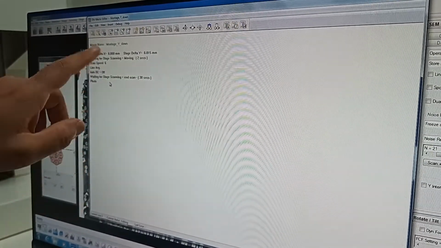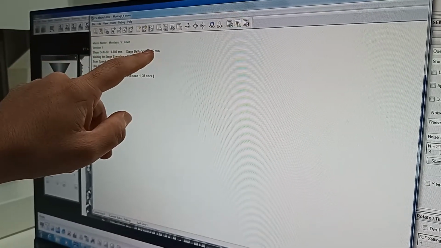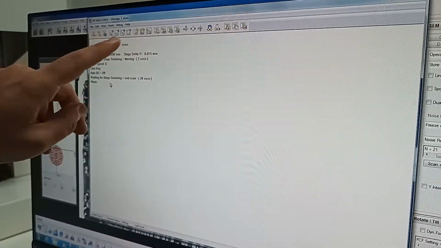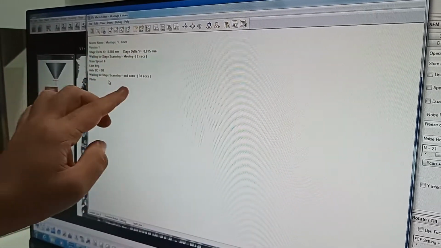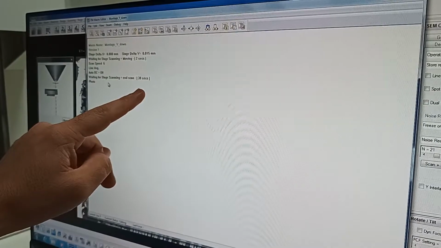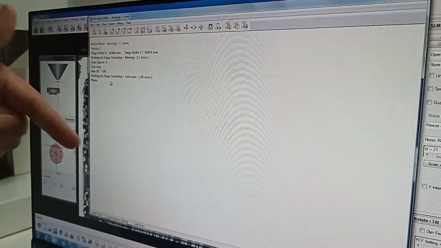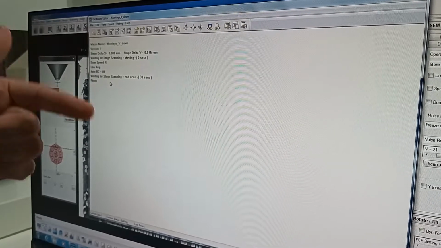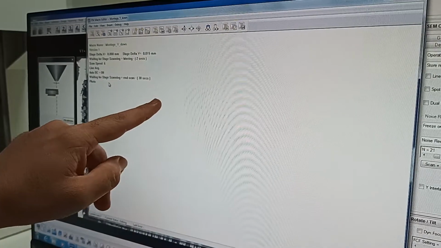But whenever you call this macro, the first thing it will do is move. This you have to decide. You can put this command here as well, after taking the photo. So we have decided to function in this way, but it's totally up to you. You can remove this command from here, you can paste this command here. So then what will it do?